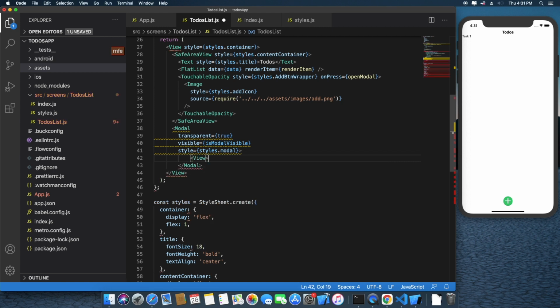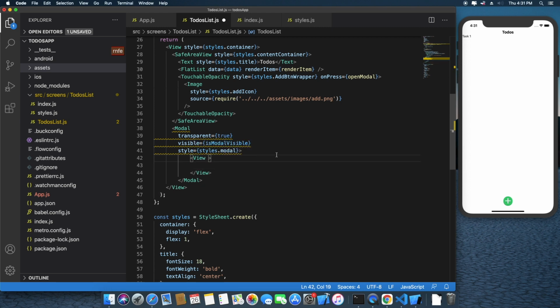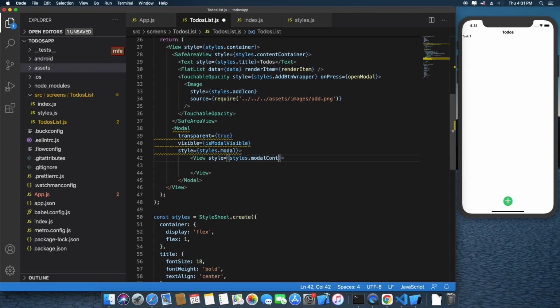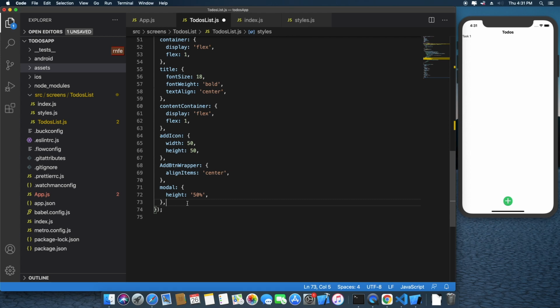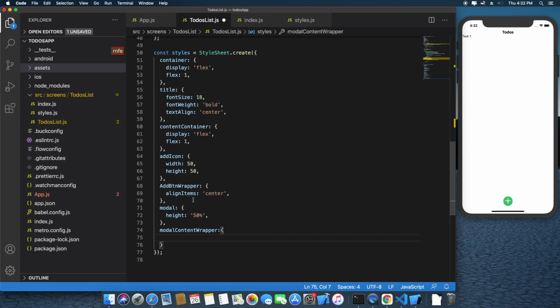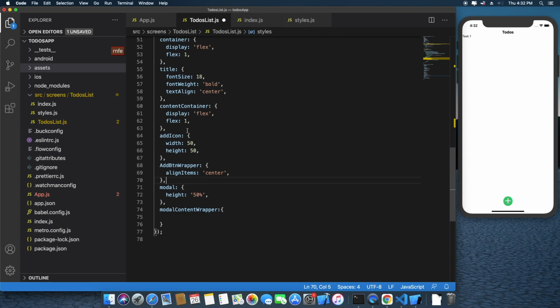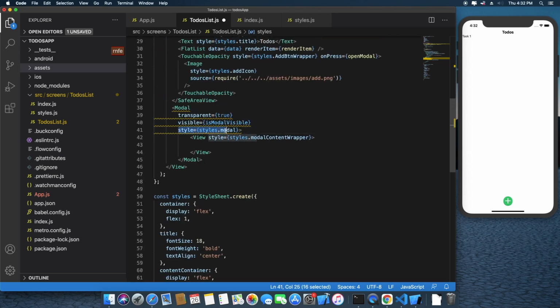Let's give a view inside the modal. Style equals styles.modalContentWrapper. We don't need to give style here.